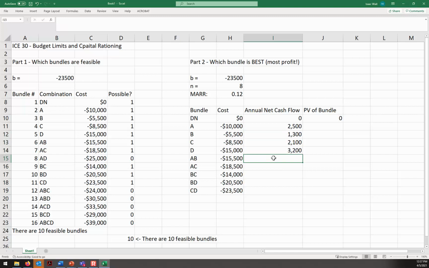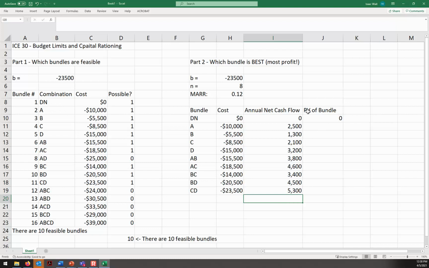Okay, so revenue for AB is just A and B. And if we wanted to, we could label these. I could call this A rev. I could call this B rev. Like if I wanted to do that same thing as before, giving a new name to the cell. But I won't. I'll just do A plus C, B plus C, B plus D, and C plus D. Okay, now let's just see. Does all of that revenue match? That matches up.